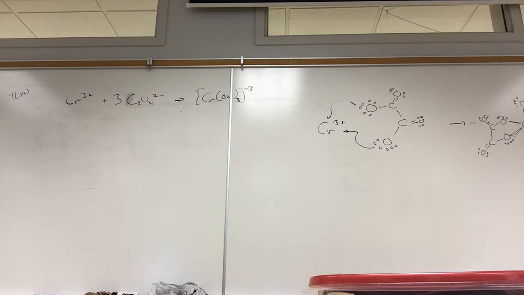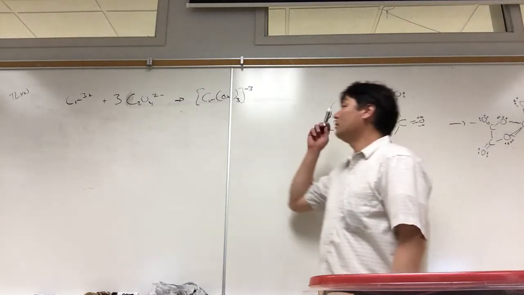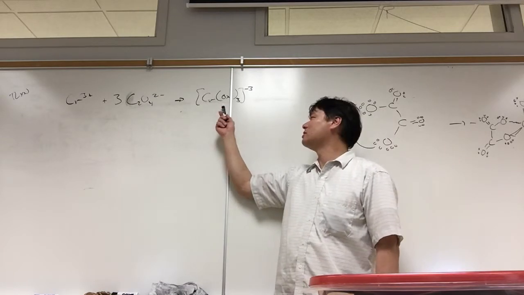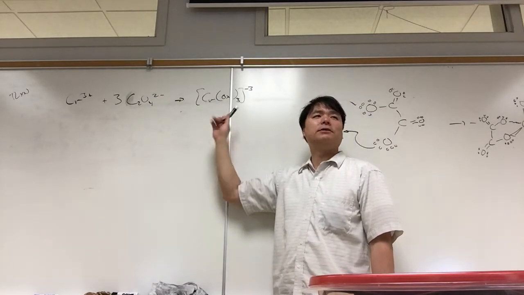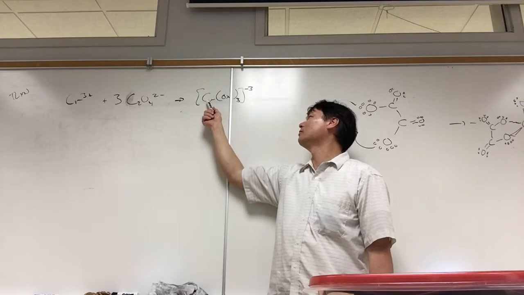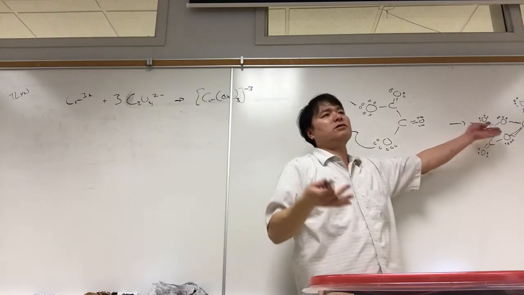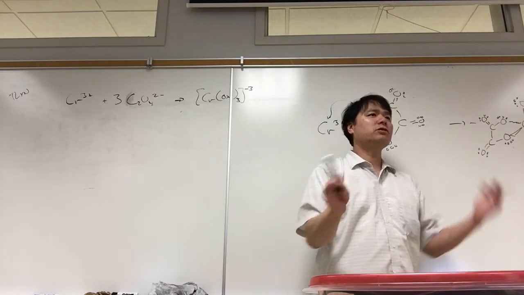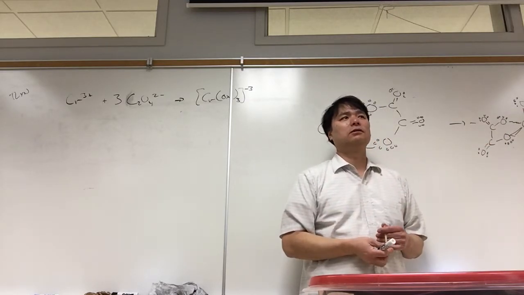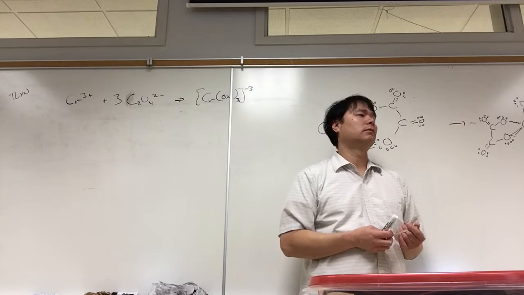Scott? Why do those oxygens have a negative formal charge? They shouldn't, right? If we're counting formal charge properly, those oxygens are screwed up. But this is just the way we count the charge. When we count the charge here, we don't worry about those formal charges going down to 0 because this is a covalent bond. We still treat it as ionic, so this would be chromium 3+, and each oxalate would be 2-, even though in this you're thinking those are covalent bonds.